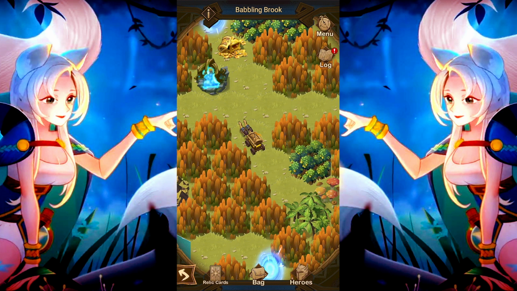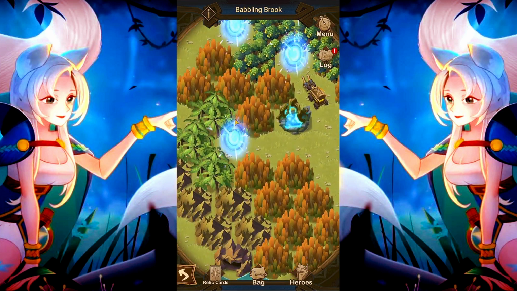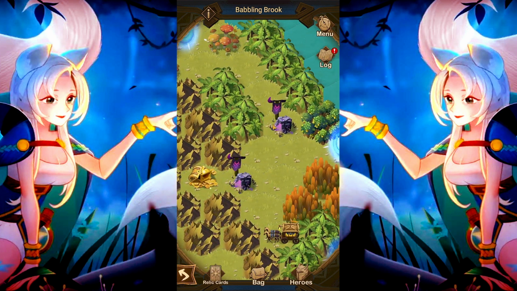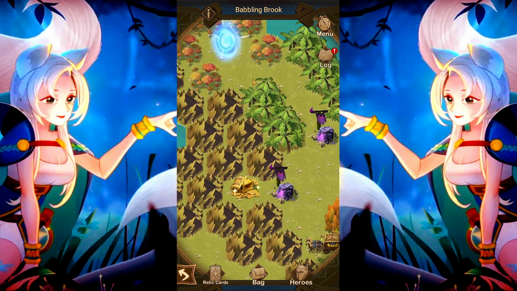All right, so you've picked up that reward. Now claim the reward as well. Now the next thing we want to do, we want to step through this teleporter over here to the left. Now you want to defeat both enemies, claim the reward, and head on over to the teleporter at the top.